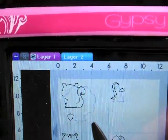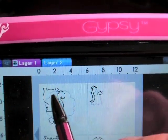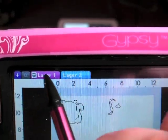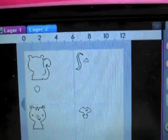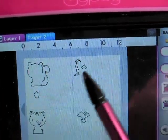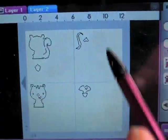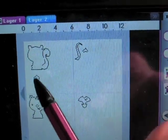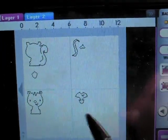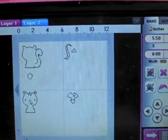This shows you, for those of you that like me are pretty new, what's going on in layer 1, and I don't like to see that because it distracts me. So if you just close the eye, then it hides that. And then here are the different layers. I set them apart, and then of course this little acorn is one of the accessories on the squirrel page. But they're all in one group, but I separated them each into their own little 6-inch square based on the color of cardstock I was using, just to make it a lot easier for lining it up on my mat.